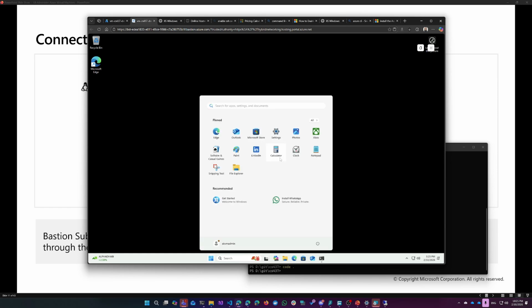So this is the beauty of Bastion. You don't need to basically enable public IP and do any of that stuff, right? Now, if I disable public IP, what will happen? So now what I can do, right?